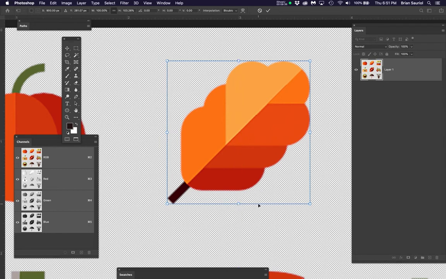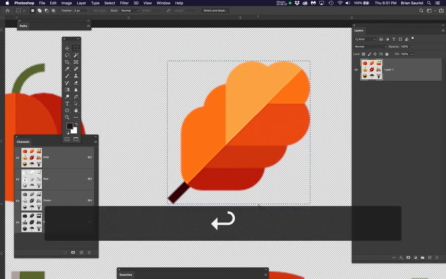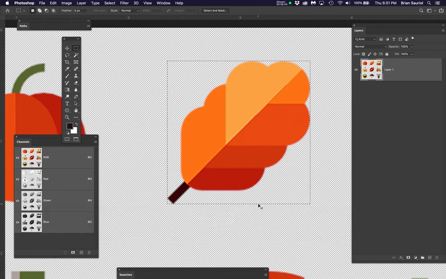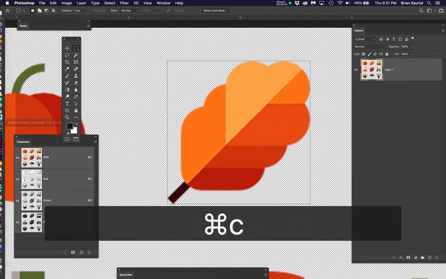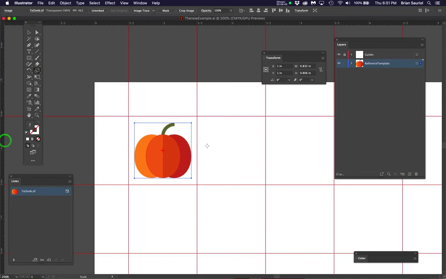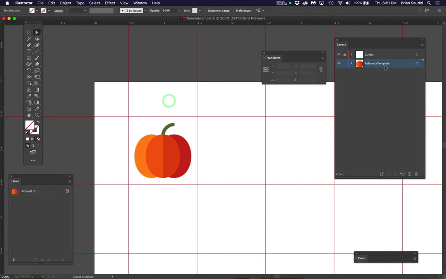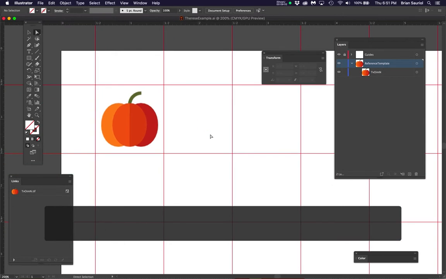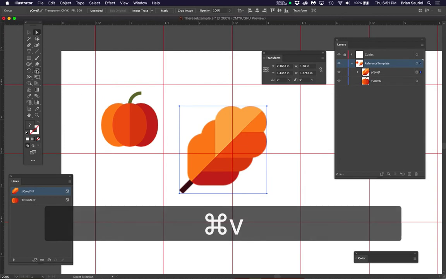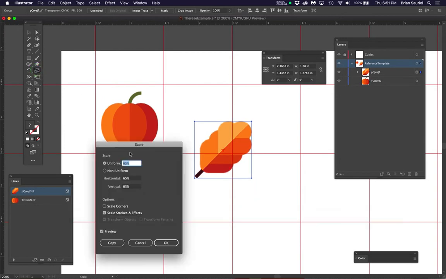Now there. Hit the return key, say it's pretty, Command C or Control C, go to Illustrator, click away from this one. I have to click away from this one, so I get the direct select tool and I click away. As a matter of fact, I'm not going to lock it. I'm just going to click away. Okay, now, because I don't want anything selected when I paste. So Control V. Let's double click the scale tool. Look at how it's already on 65%.